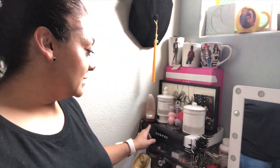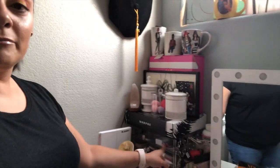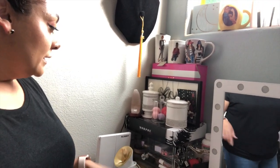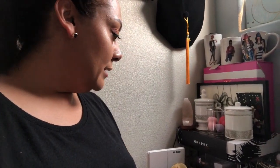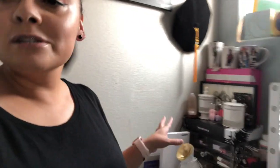Yeah, but you could tell I got everything really organized over here in my little corner. Got my little Morphe. This was one of my favorite boxes. It's the Yvette XO kit. It's all empty, obviously, but I did a video on that. I'll make sure to link that as well. Some of her favorites. In this little area, I have the little single eyeshadows. So I kept those in there, and my lashes, I put in this little bin here. And so just kind of kept it nice and simple, and I wanted to keep it nice and clean because it was looking all sort of cluttered. If this looks cluttered to you, it was like times 10, just a little bit before that.